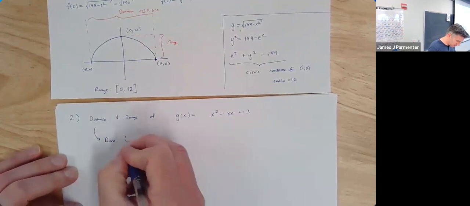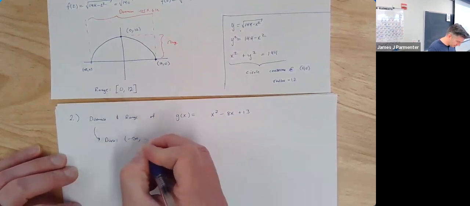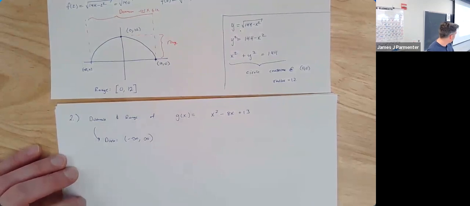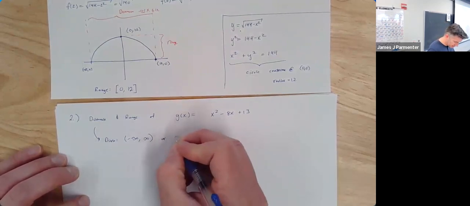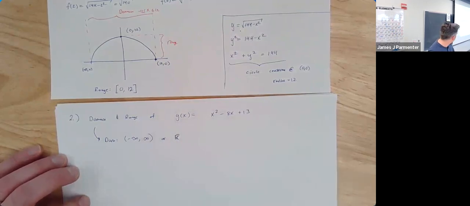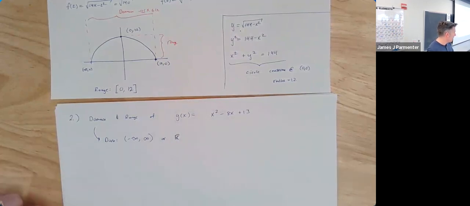You can write that the usual way in interval notation, with everything from negative infinity to positive infinity. But some people like to write it faster as this fancy R with 2 vertical lines instead of 1. This is just a symbol for all real numbers.